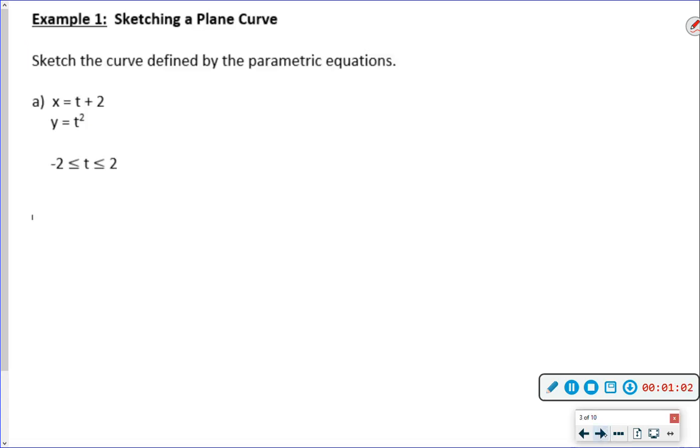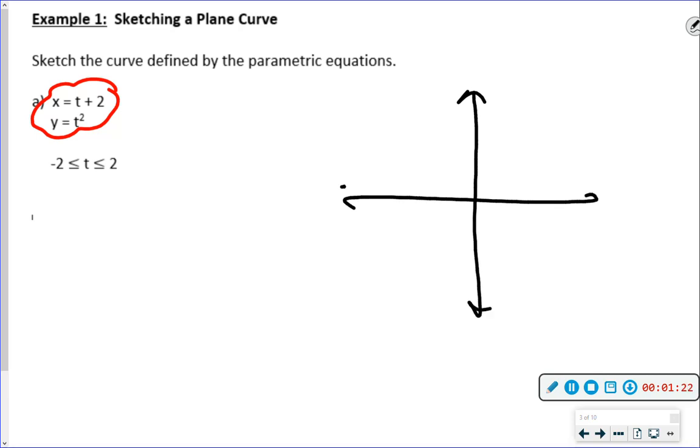So these two specifically are an example of parametric equations. Like I said, it kind of makes me think of a system, so to speak, and they give you these specific values. So we are going to sketch the graph of it. So just to get it started, I'm going to throw some x and y axes over here. Okay. And now notice too, sometimes they give you some constraints. This little -2 less than or equal to t less than or equal to 2. Sometimes they do not. It just depends on the problem.